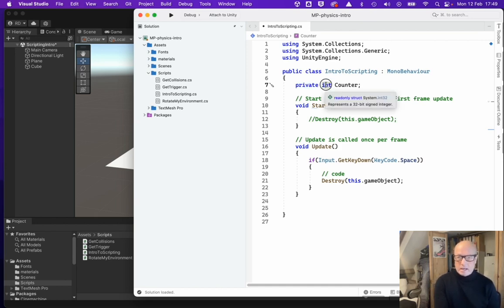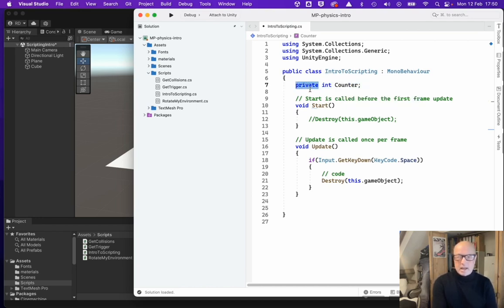Well, the first one, int, is declaring the type of variable. An int is an integer, but it's possible to have strings as variables or floats, and actually a whole range of other types of data that refer to components inside of Unity. So this is one difference in C# to JavaScript, where you need to declare the type of variable that you are creating. And then we're saying the variable is private.